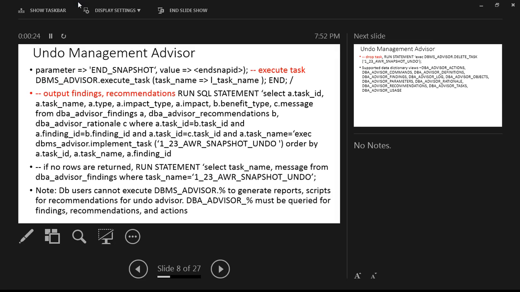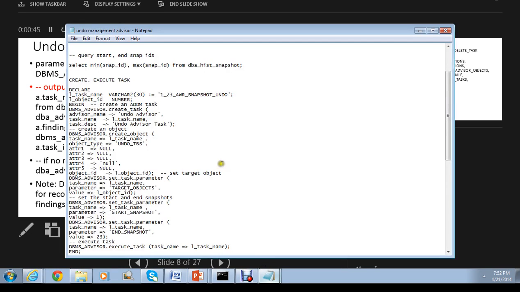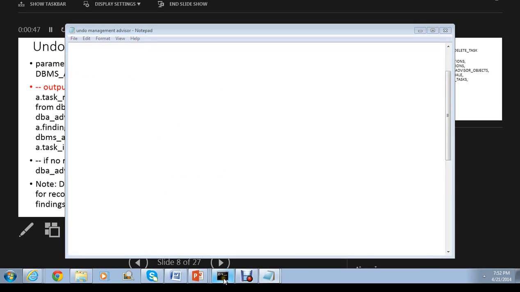So as I was showing you last time with the Undo Management Advisor, after you've created and executed a task using the script that I had in the file, what you have to do is, let me get my SQL Plus open.